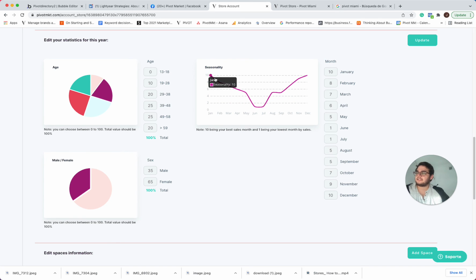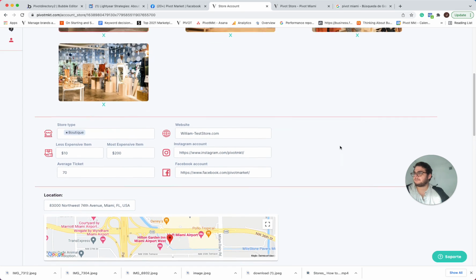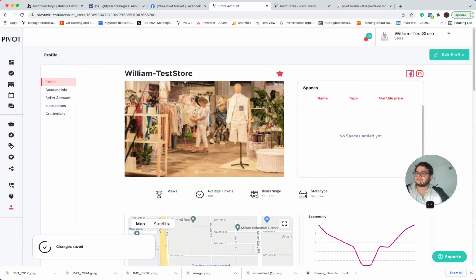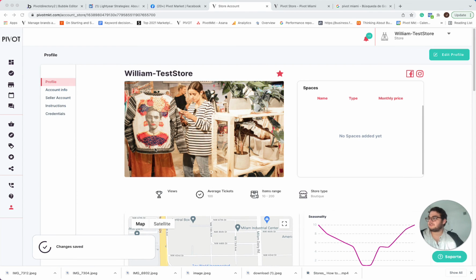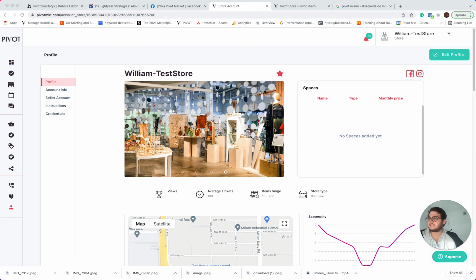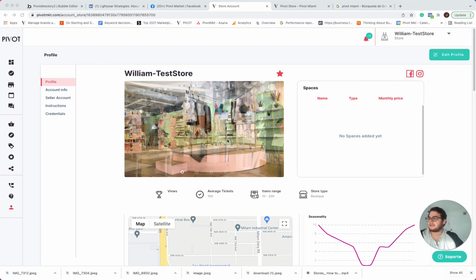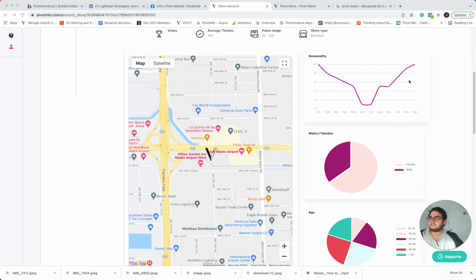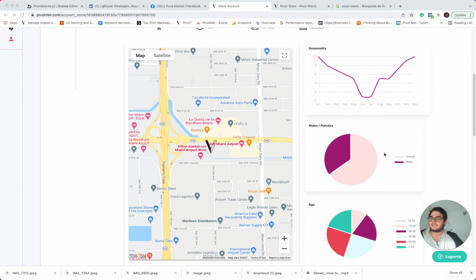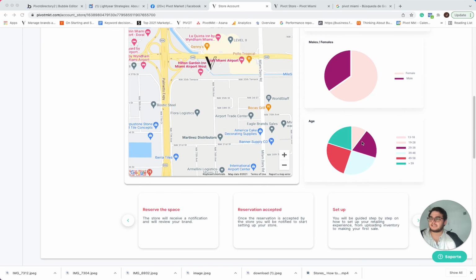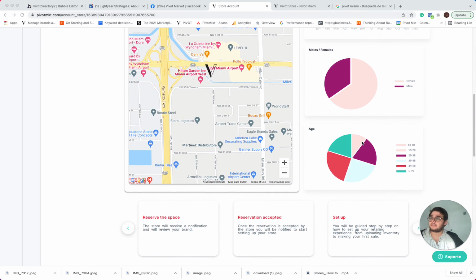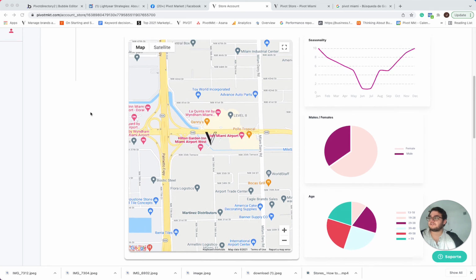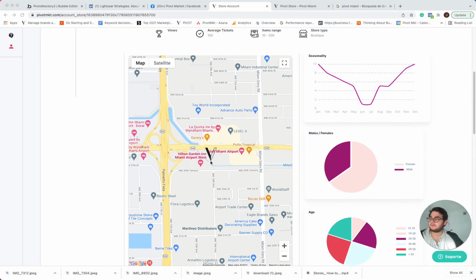And look how this is adapting, so the brands will be able to see that, right? I'm going to press update here, so it's safe. I'm not sure if I already saved this, so I'm going to press save as well just to be safe. And you can see, okay, so now everything I've done is visible. Here are my pictures. Here is the information I put. Here is the seasonality, the female male split, and the age, right? So now I'm providing information to the store, and here is the map that I also put with our address.